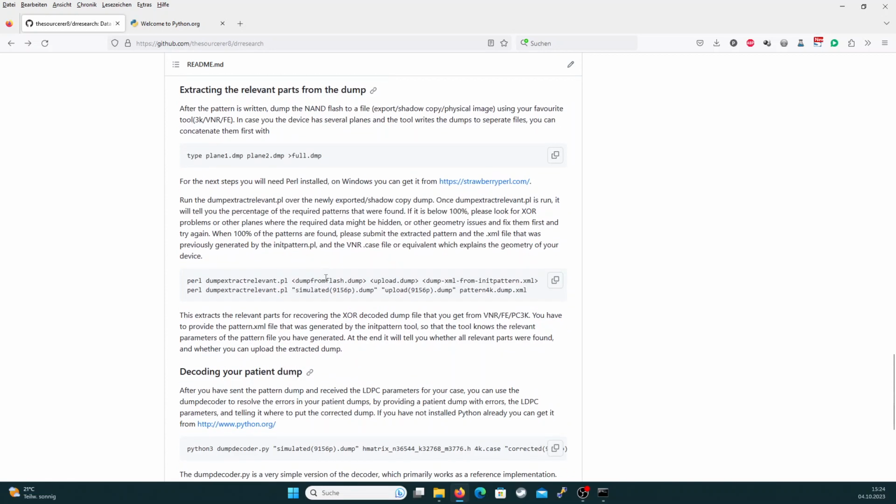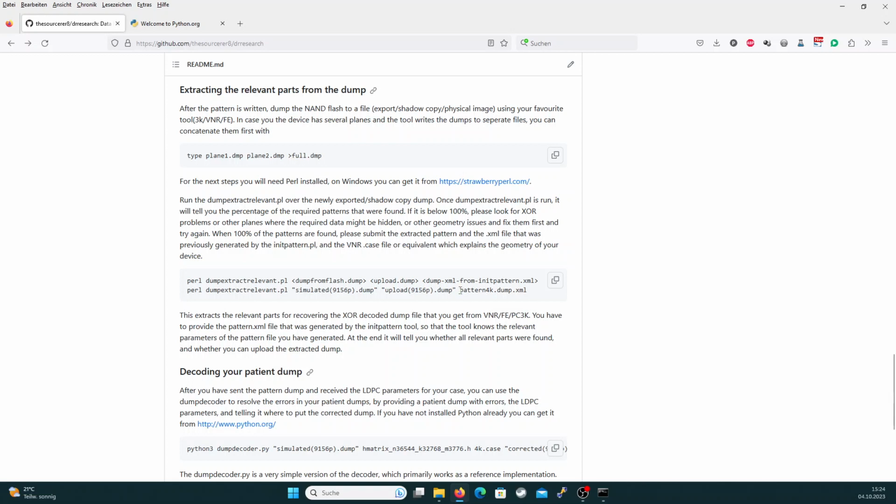Then to run the dump extract tool, you have this command line that you have to use. The first parameter is the dump file that you got from the NAND flash. The second one will be the extracted dump file that will be produced by the tool, so you can specify a new file name here.